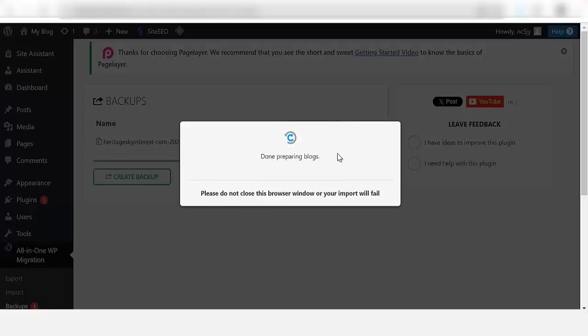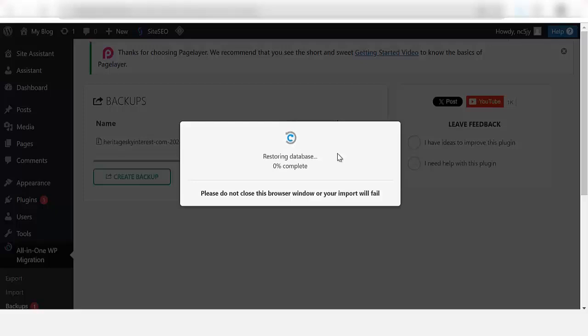So this restoration process is going to take another 5 minutes. So like I said, you need to have a very fast internet connection, and you also need to be very patient with this for the process to finish, right? So you need a fast internet connection, and you need to be patient with the process.